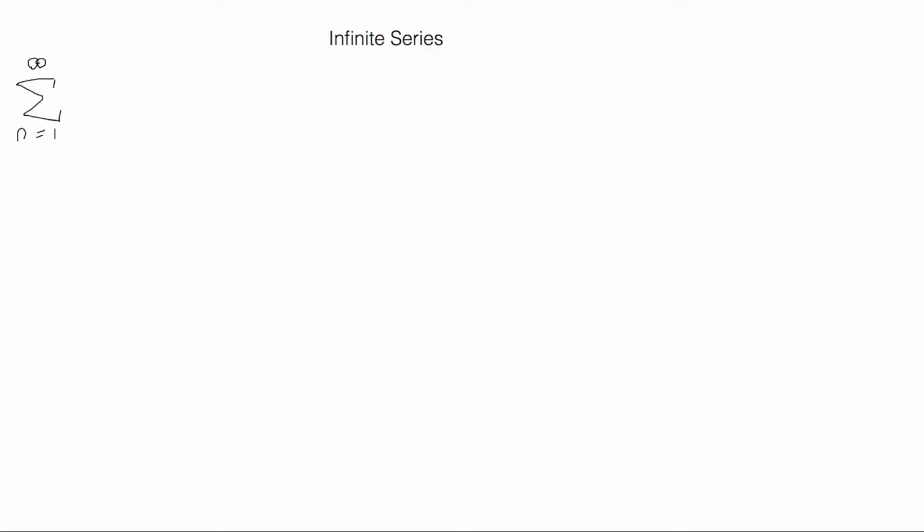So we have the infinite series starting with n equals 1 going all the way up to infinity. Upstairs we have n squared, and downstairs we have 5n to the second power plus 4. And we want to prove whether this thing converges or diverges. We can actually use a limit to help us with this one. So we want to take the limit as n approaches infinity of a sub n.